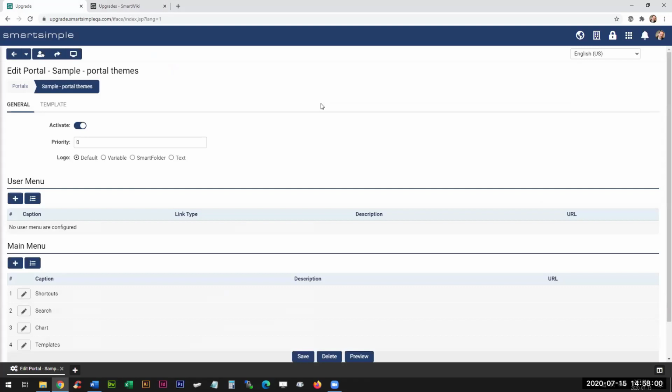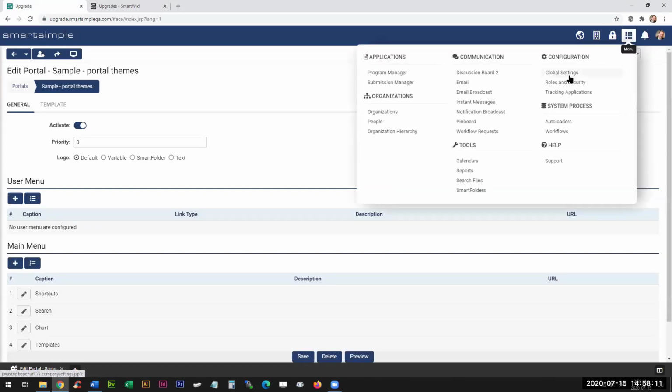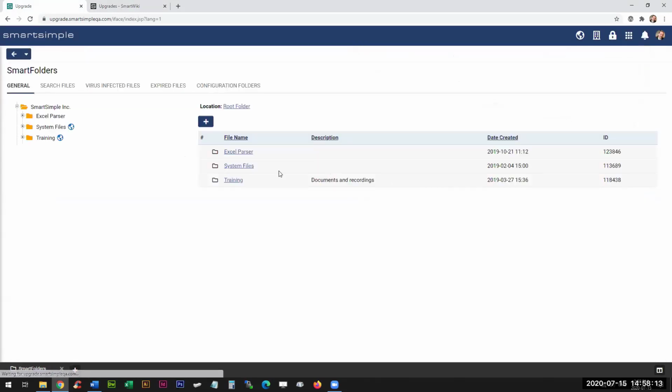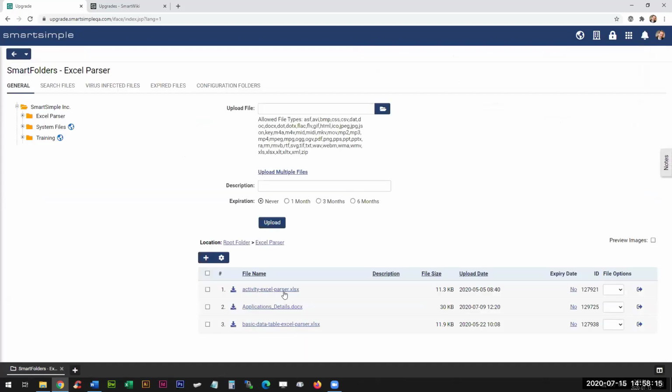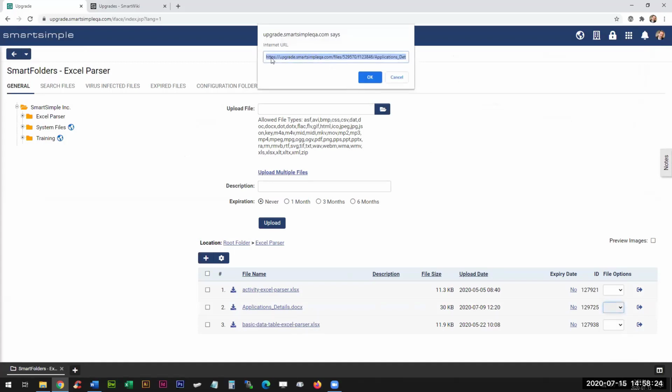Right. So first question: if we move an item in the smart folder to a different folder, does it change the web HTML code? Yeah, for sure. So if I go in the smart folders, and let's say I go to this, this was the Excel parser one I was showing you. Actually, there's the word parser one. What I believe you're talking about here is when I say view URL, it shows me the path to that item.